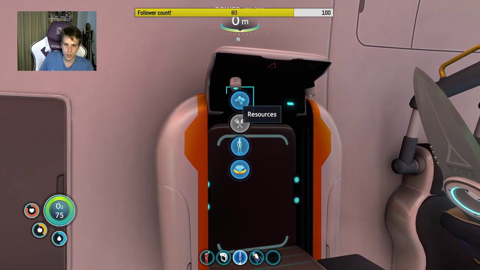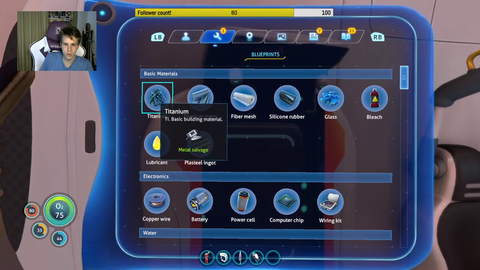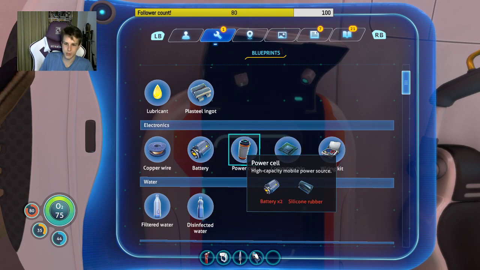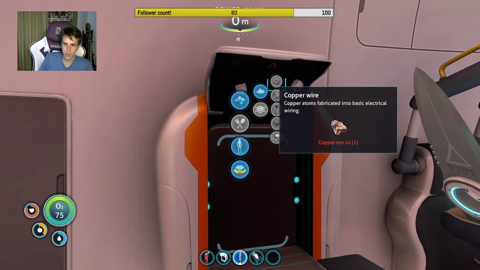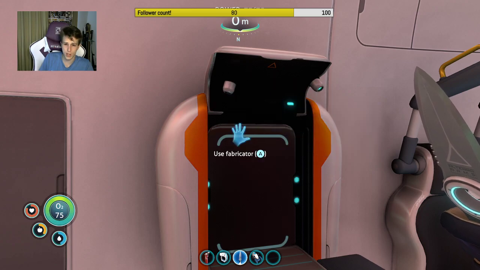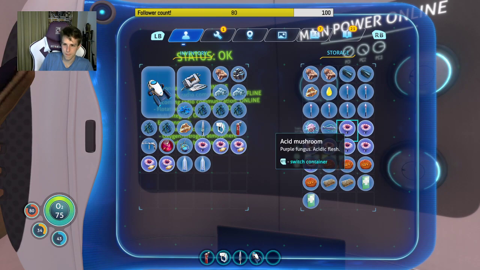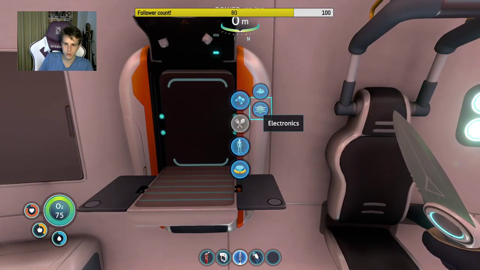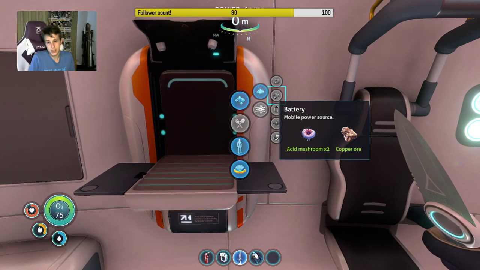Okay. Alright. Basic materials. I need to go find some creepvine clusters, and I need to make... What else was it? I'm already forgetting. Batteries. Yes, silicon rubber and batteries. So, creepvine clusters. And it was acid mushrooms, which I have, right in here. And switch contact. Oh, I already have some in my inventory. What am I doing? Apparently didn't have enough. Silly Billy.